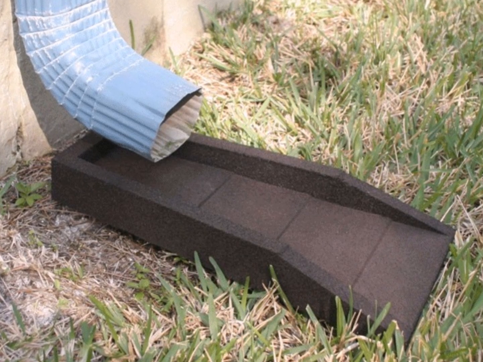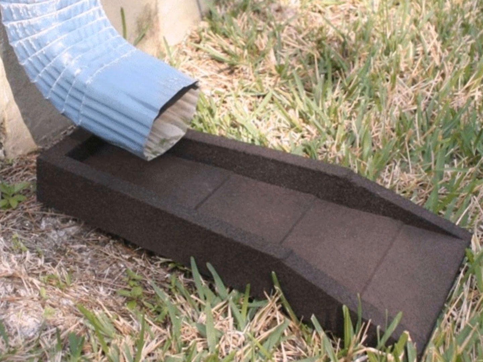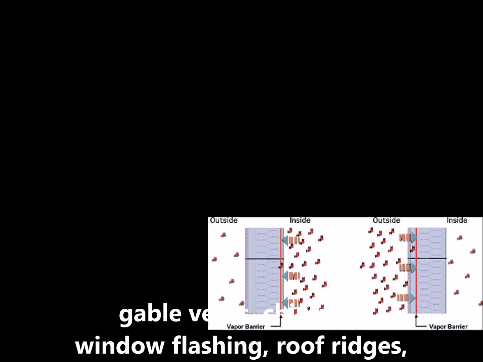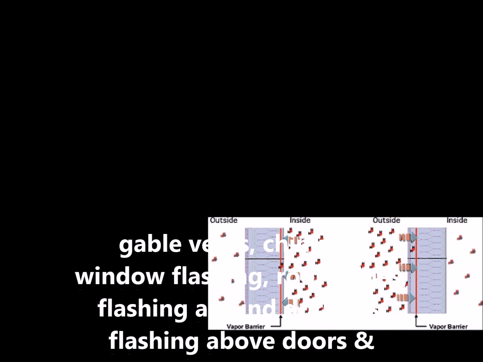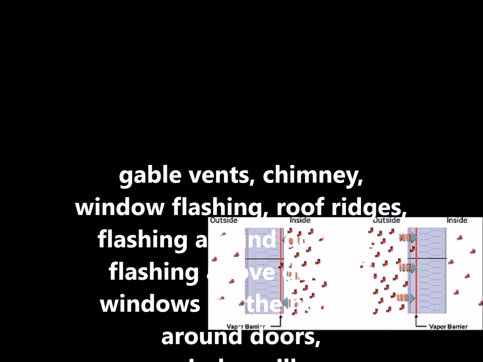So let's look at some of the most common water penetration points at a home. The roof ridges, gable vents, dormer flashing, the chimney, around window flashing, header flashing at the windows as well as doors, windowsills, deck ledger flashing, the bottom of door jambs, door treads, light fixtures, roof-to-wall intersections, anywhere siding contacts the ground, roof vents, site drainage, roof attachments, and more.